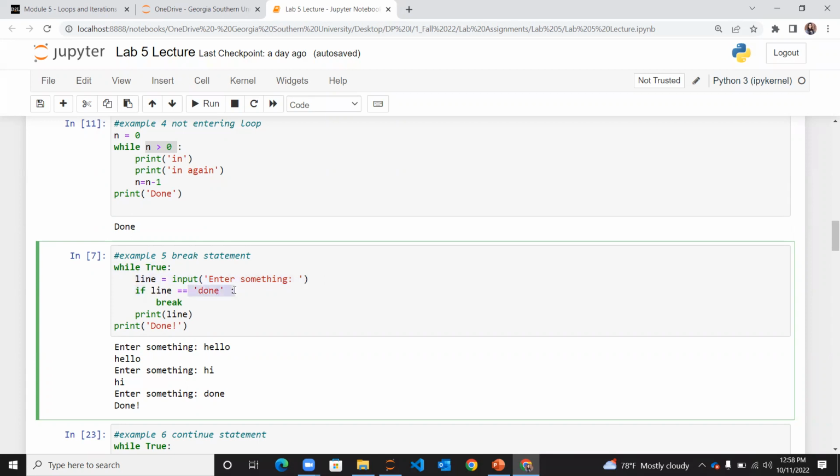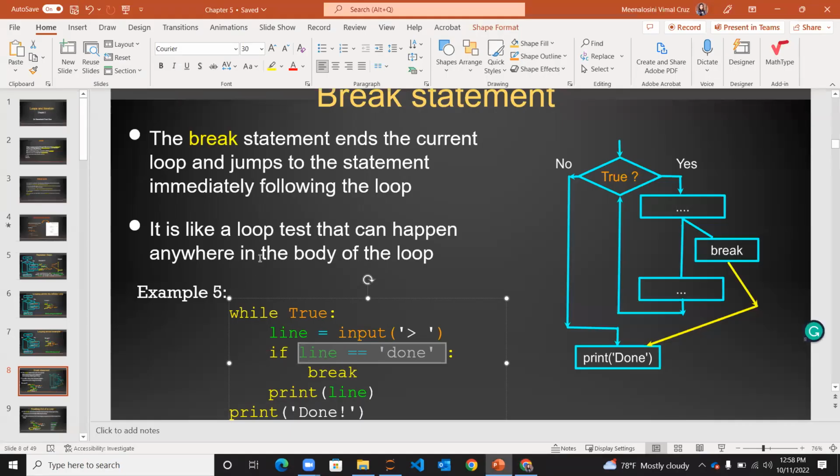When it is done, then skip the current iteration, and then print the line. I'm sorry, break does not skip the current iteration. It ends the whole loop itself. I'm sorry about that. Continue only will skip the current iteration.